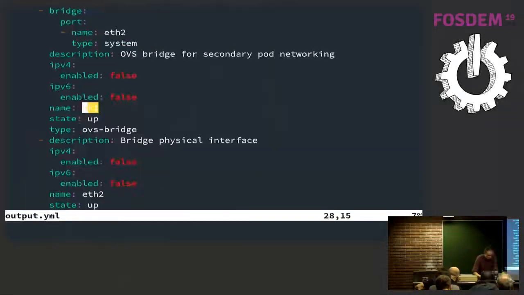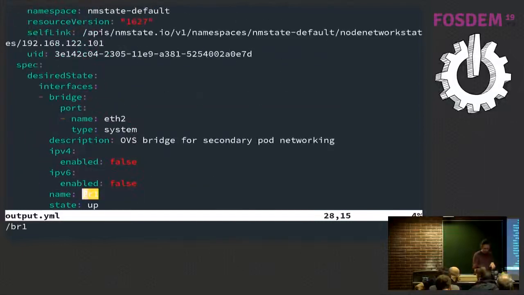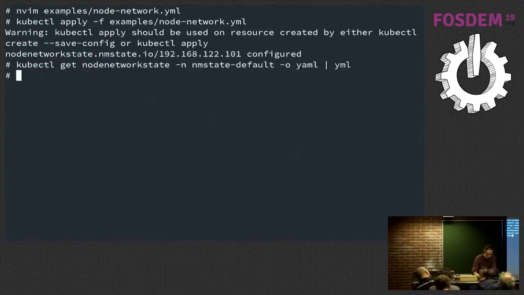So if I look for bridge 1, this is the spec, this is the status, so you see here. And there is an interface, a bridge interface connected to ETH2. It is in there. So now, if we are lucky, the pod should already be starting on the node.